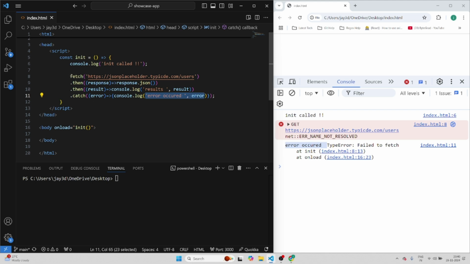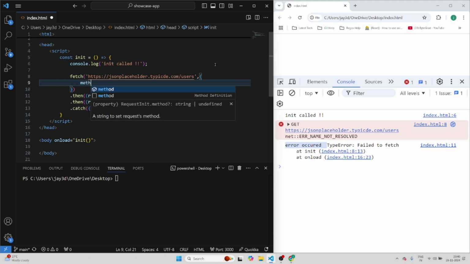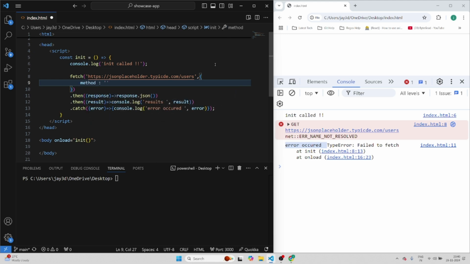Now here we only saw fetch. Similarly, we can make a put request or a post request or a delete request also. For that, you can add options here. Now, the default method type is get. We don't need to provide that. That's why I didn't provide get here. Even if I provide a method as get and rerun the application, you should see it works pretty fine.